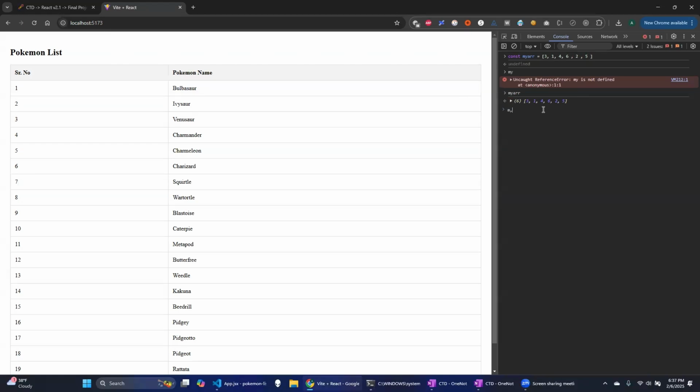So you can always say my array, and then simply the keyword dot sort, and not shift sort. And by default, it sorts in an ascending order. So lower number first and the higher number later. Same goes for the array of strings as well, where any string that starts with letter A will come first, then any string that starts with letter B will come after that.